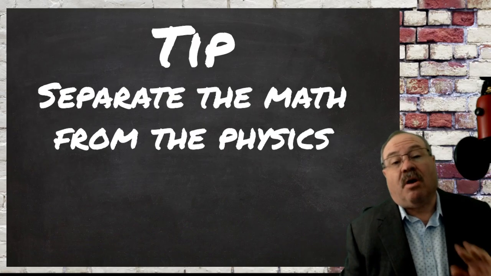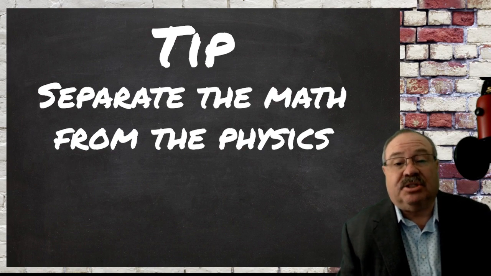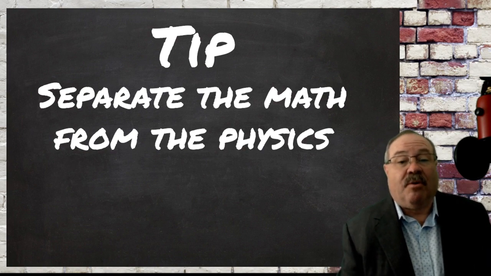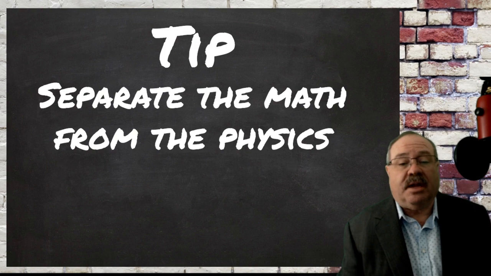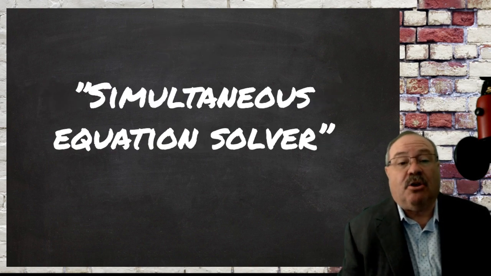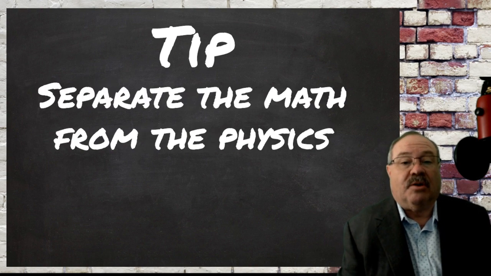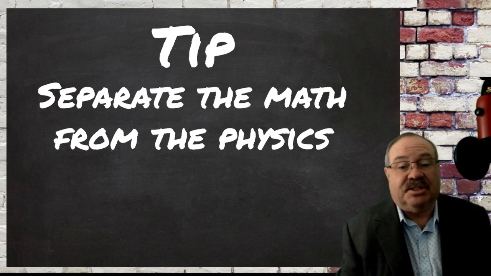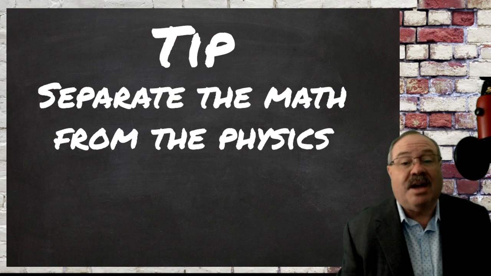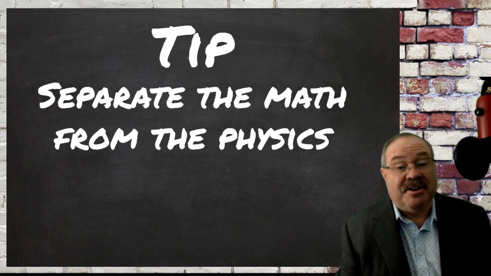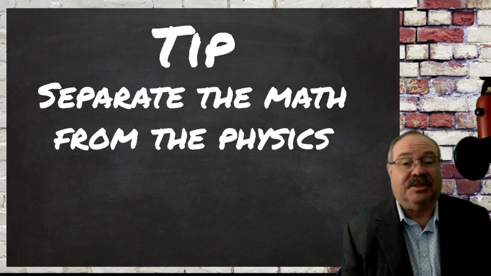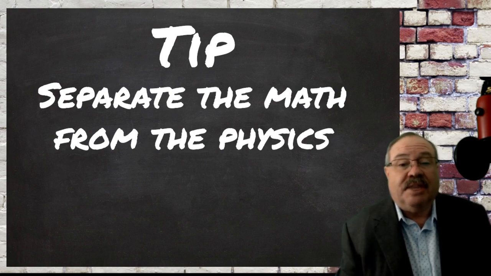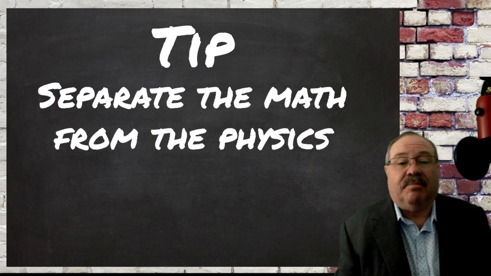By the way, there are online simultaneous equation solvers that will do the math for you. Just do an online search on simultaneous equation solver. Of course, that's not the best way to practice your skill in solving simultaneous equations, but it will cut the frustration and time down for completing your homework. Just be sure that you have enough equations to solve for the unknowns. If you have too many unknowns, you need to re-examine the physics of the problem and find more relationships.